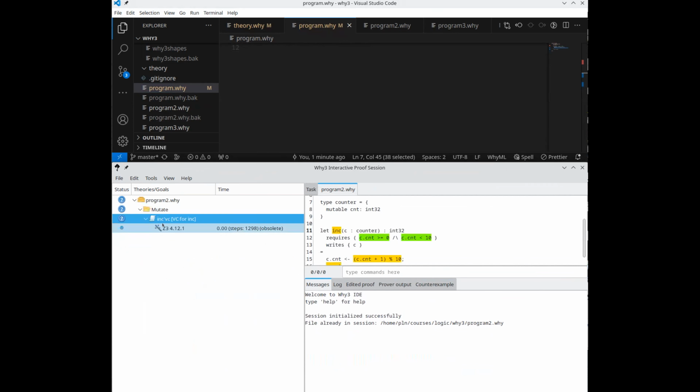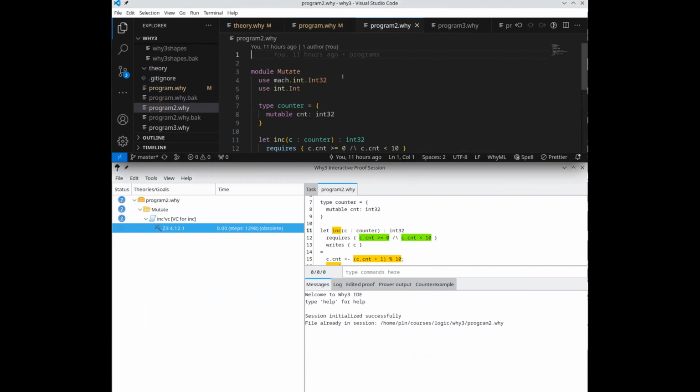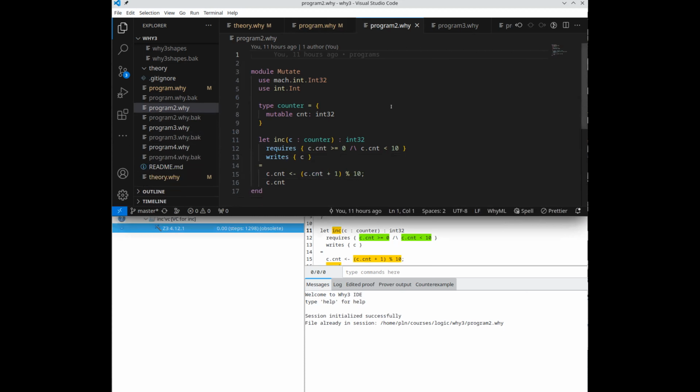So similarly to before, we start from a clean slate, open this. So what about mutable variables? Mutability in general is difficult. What we want to do here is to capture these difficulties for an inc that takes a counter, but the counter itself is mutable.